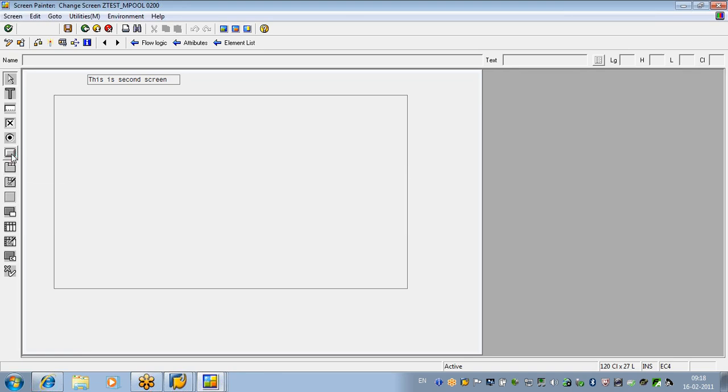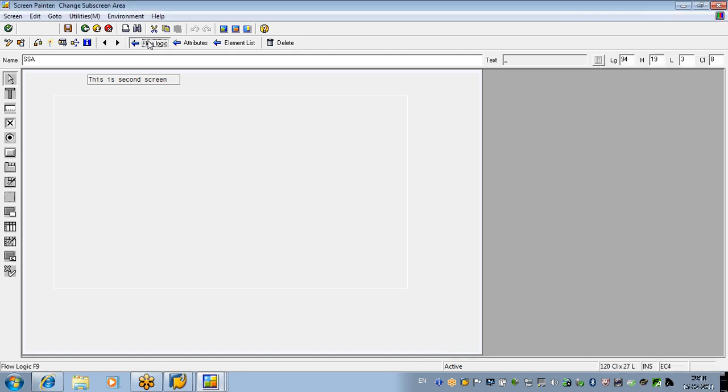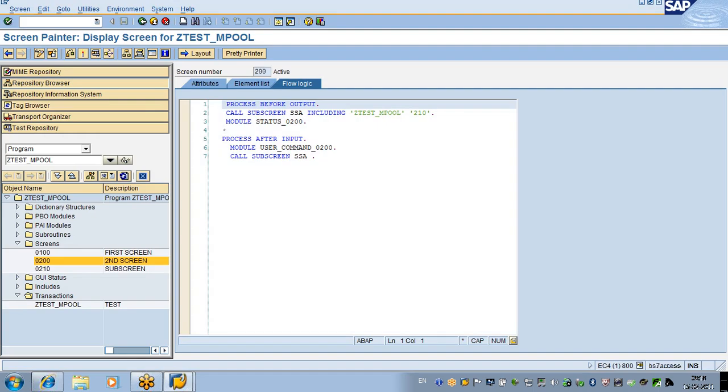Like this is a button, correct? Like that, this is a subscreen area. You just click it and drag and drop it here. Subscreen area will be there. After dragging and dropping it, double click on this and give a name to this, SSA. So that name you can use here. Call subscreen SSA. Use the name of the subscreen area here.